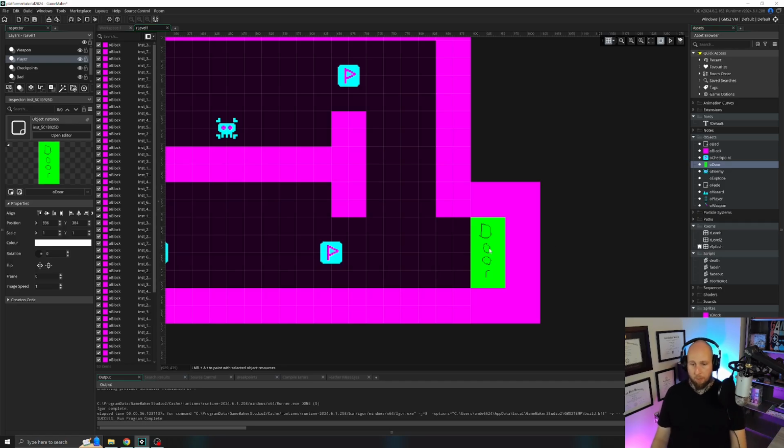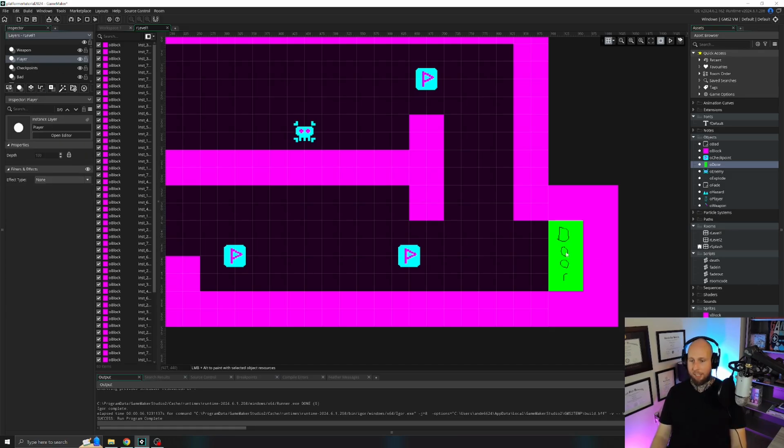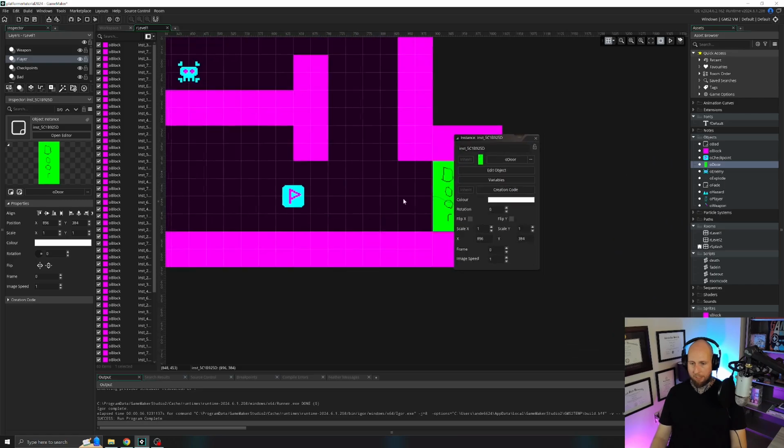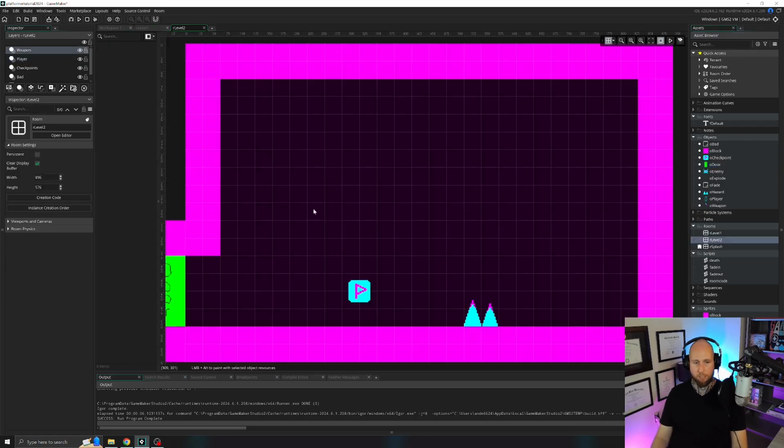All right, so not only do objects have a creation code and rooms have creation code, individual instances of objects have a place where you can add creation code also. That's unique to each instance, just, well, I was about to say just like the sign system, but we haven't built the sign system yet, so don't worry about that. Anyway, here on this door, I can double click this and it allows me to change the creation code of this specific instance. And so what I'm going to do here is open our level 2.